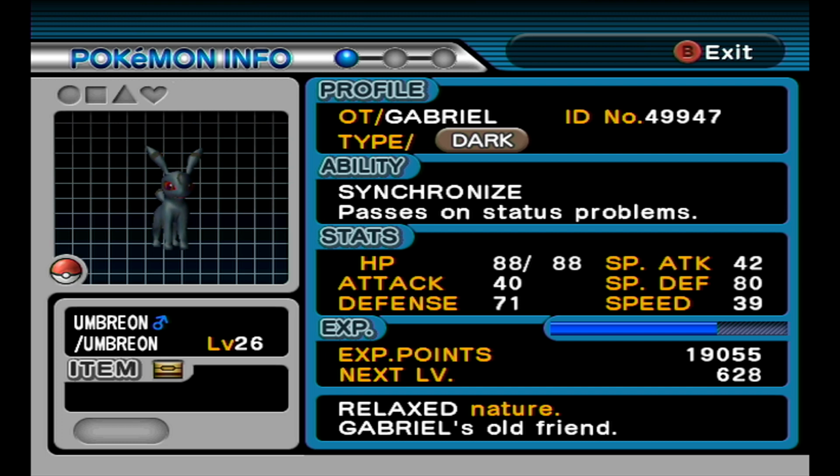Alright, so there's a lot of information on this screen, but I guess the most important thing to notice is Synchronize, your ability, passes on status problems. I think it's burn, paralysis, and poison. Not sleep. Can't pass on sleep. That sucks. It would become a stalemate, I guess, if that happened. Our nature is Relaxed. This is something that was introduced in the third generation of Pokemon. Yeah, you got natures.